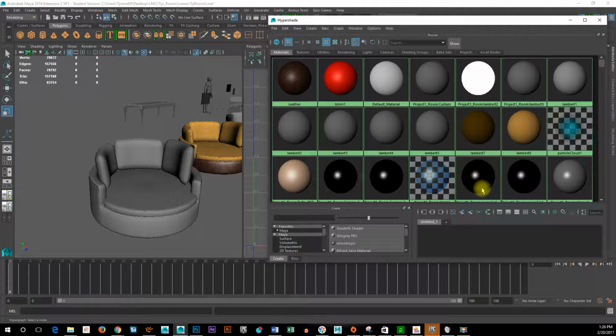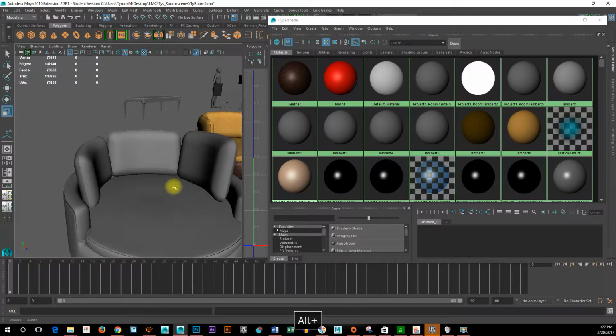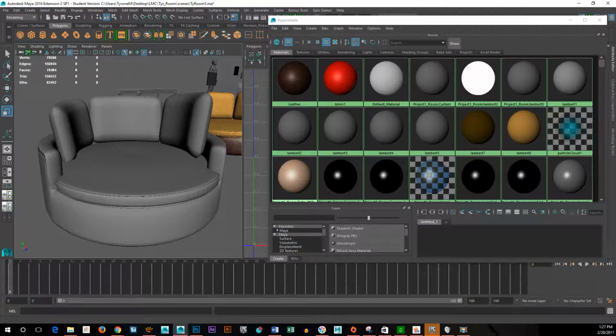And I want to make two materials as stand-ins so I can help organize it before I even put in the material. So I know, based off of the reference image of this chair that I was working off of, that I need to break it up based off of the leather and the fabric. And I didn't make the chair 100% accurate. I used it as a reference.